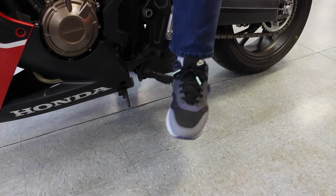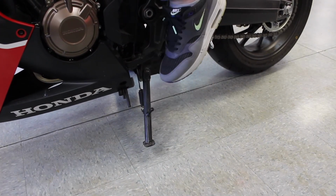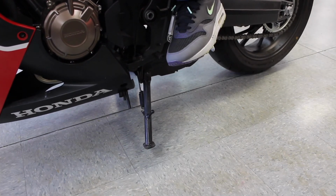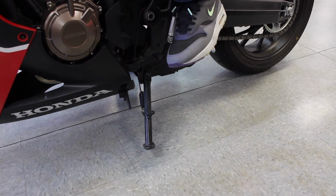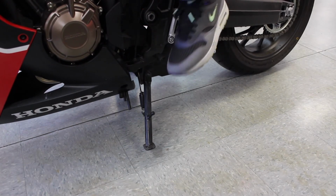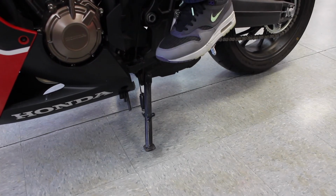If the kickstand is down, make sure that the motorcycle is in neutral, because most modern motorcycles will not start with the kickstand down if they are not in the neutral gear position. Neutral, of course, being a half step between first gear and second gear on most modern motorcycles.